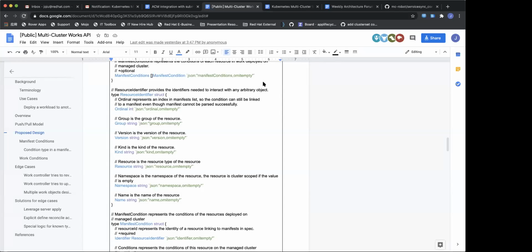I guess this would replace those deployable artifacts when we're talking about defining which cluster, or multiple clusters, this workload would belong in.